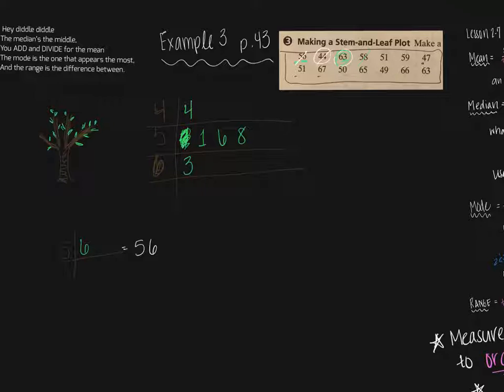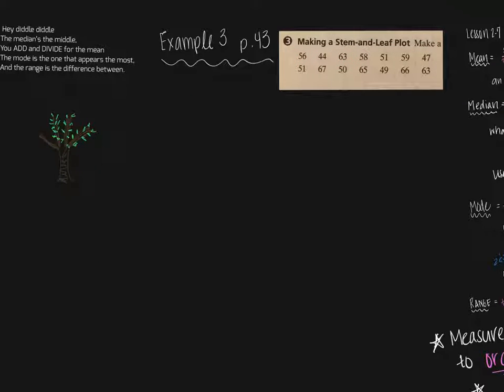Okay, so before I go any further in my stem and leaf plot, let's make sure that we have these written out. So let's go back and let's rewrite our data out in order from smallest to biggest. So what is my smallest number? Well, my smallest number is 44. So I'm going to write that out. Remember that the 40 is my stem and my green 4 is my leaf. All right, I got 44. Next one is 49.